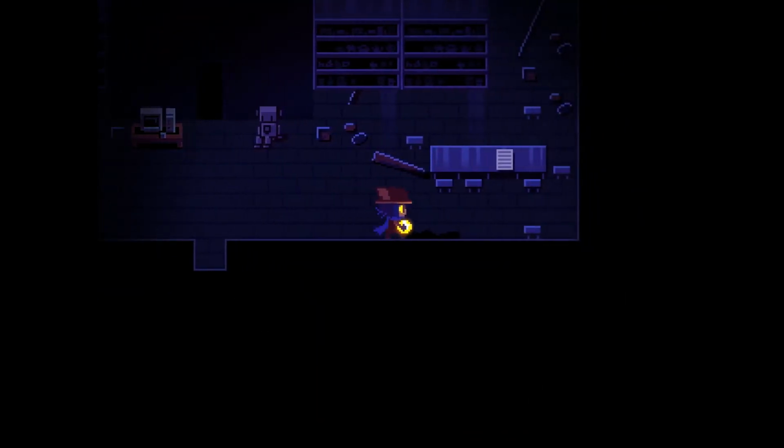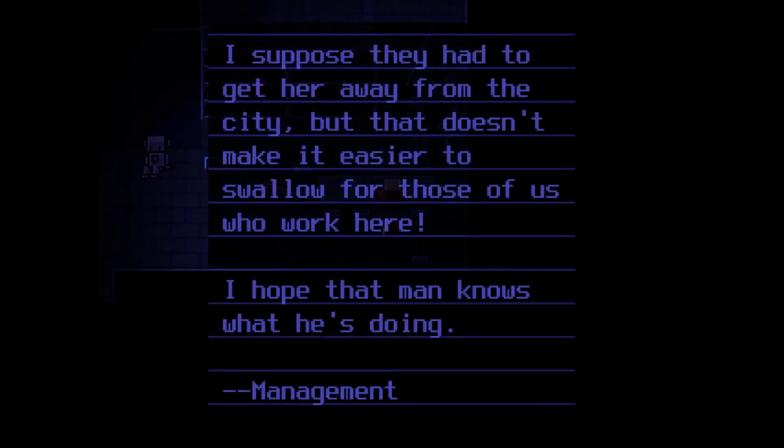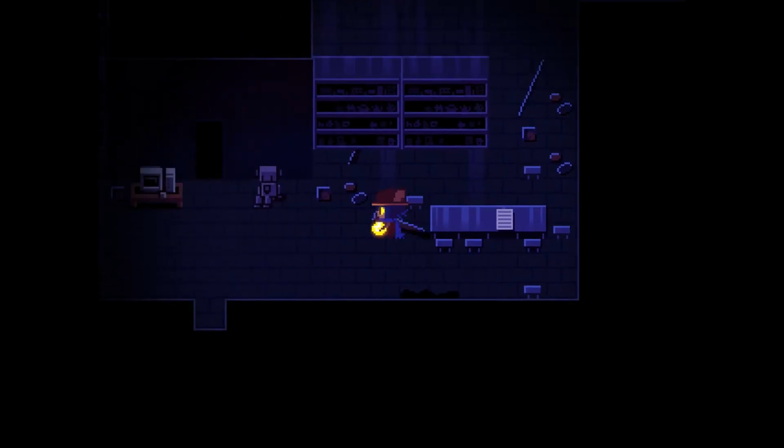Robot without power. The use of a robot as a replacement engineer seems unorthodox, especially the one responsible for last year's incident. I suppose they had to get her away from the city, but that doesn't make it easier to swallow for those of us who work here. I hope that man knows what he's doing. Management.